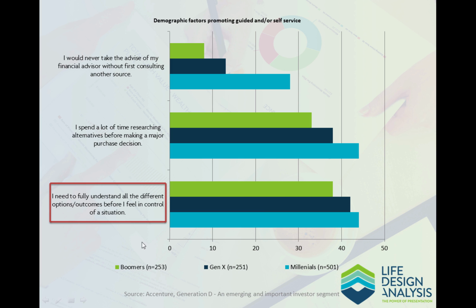But I feel the last one, and again, you can see I've highlighted it here, I think it's really the most important, again, relating back to if 9 out of 10 of our consumers are actually confused by the products. The majority of these people, regardless of generation, say, "I need to fully understand all the different options and outcomes before I feel in control." So again, if they don't feel in control, that leads to that stuckness. They're not understanding the product, and so therefore they're taking no action, which is, again, even some action with the wrong product would ultimately be somewhat better than no action at all, because then there's no protection.